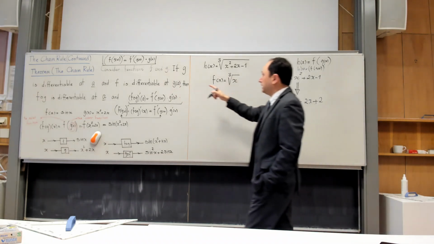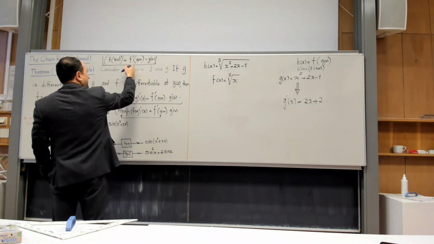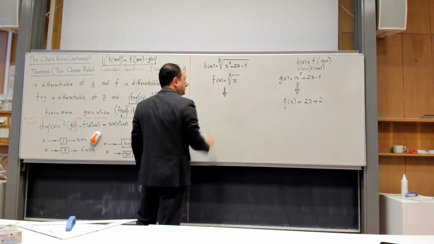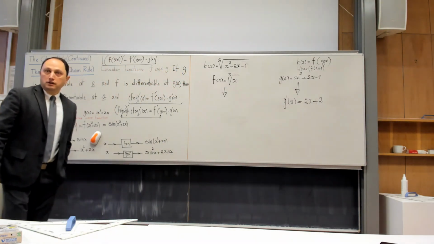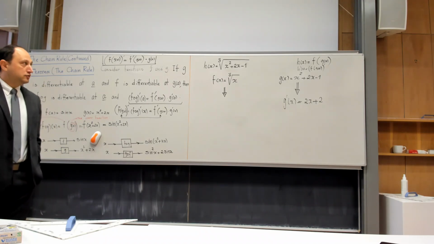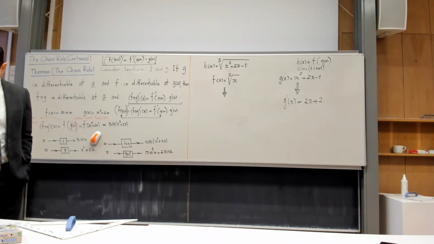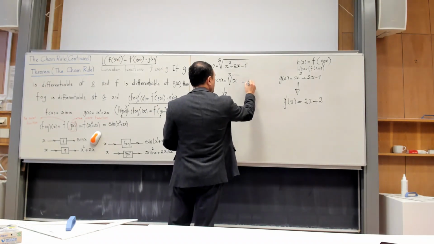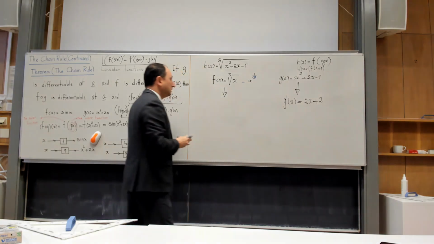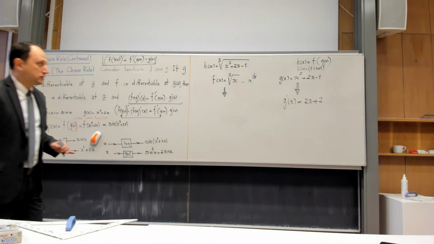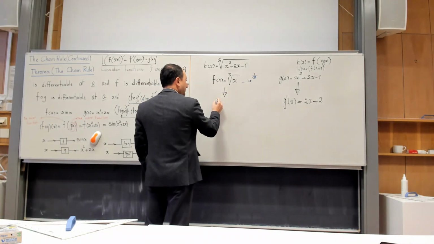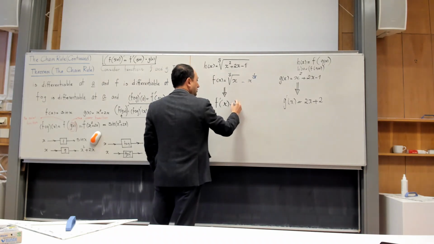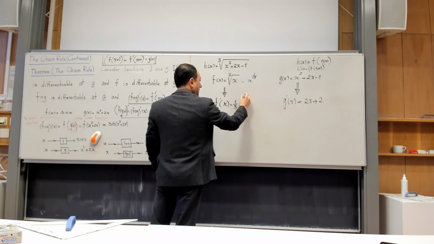So then I need the derivative of f, but it needs a little bit more work. How should I calculate the derivative of f? Yes? I have to write it as the third root, so x to the power of 1 over 3. So first you need to write it in this form for yourself. And then you can use the formulas in Math 3C, which of course we also reviewed. f prime of x is what? 1/3 goes down, x to the power of minus 2/3.